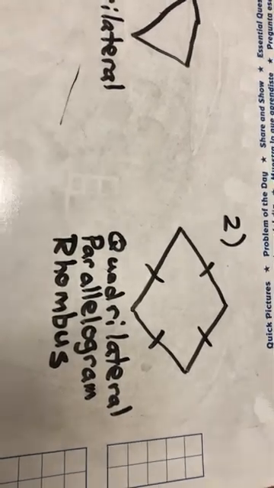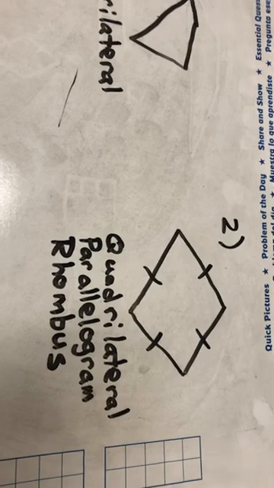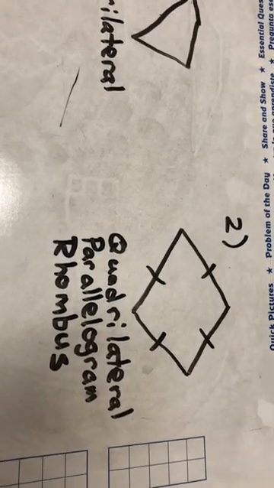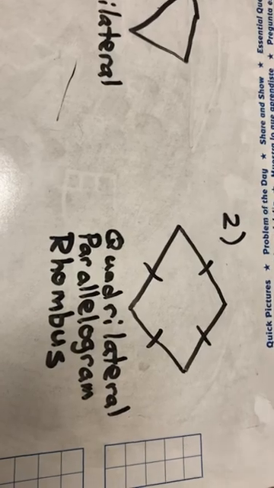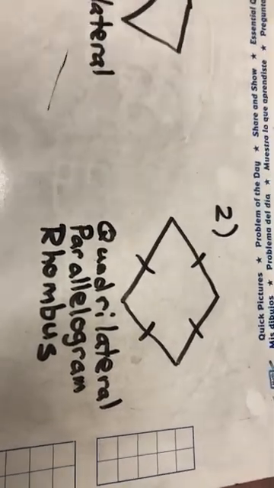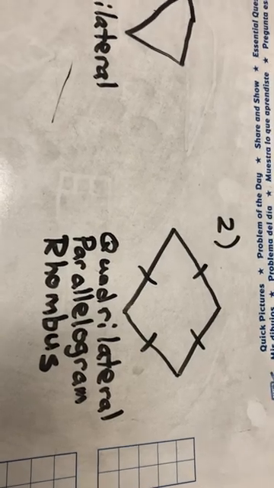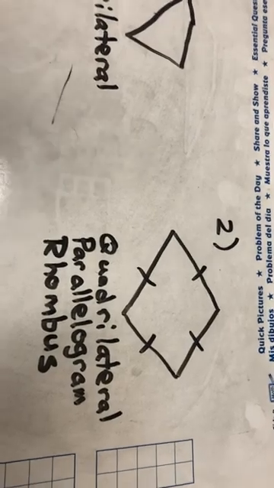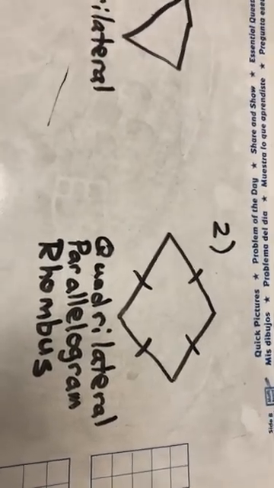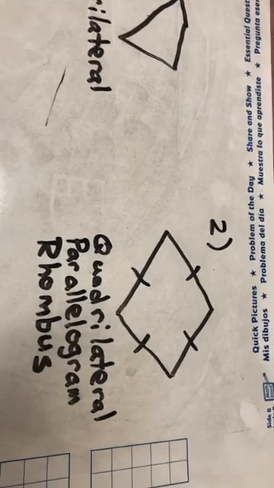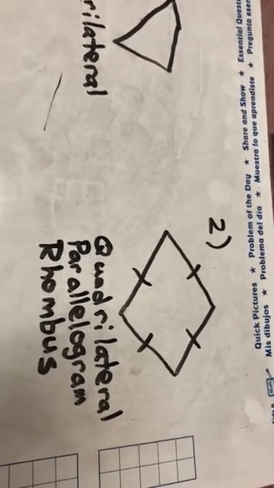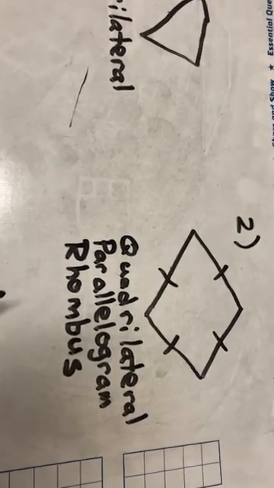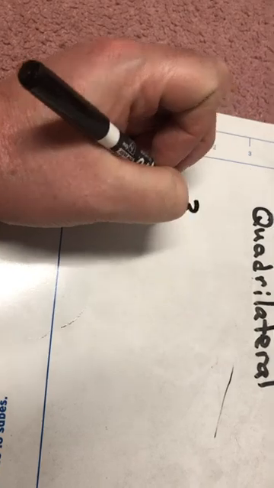I don't want there to be any confusion with that, 5th graders. Okay? If it has 2 sets of parallel sides, it is not a trapezoid. A trapezoid has exactly 1 set of parallel sides. So if on your definition sheet under quadrilaterals, where it says trapezoid, 1 set of parallel sides, you might want to, so there's no confusion, include the word exactly, where it says exactly 1 set of parallel sides. So it is not a trapezoid either. We have our 3. All right, let's look at one more. All right, let's just see how it goes here. So we're going to go with number 3.